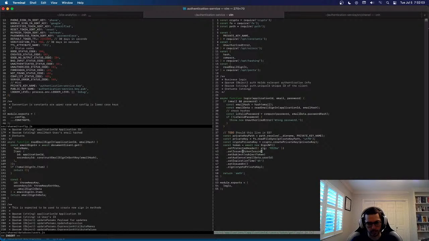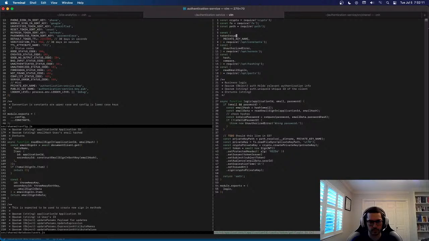Okay. So we have the protected header, we have the token issuer, we have the subject token.